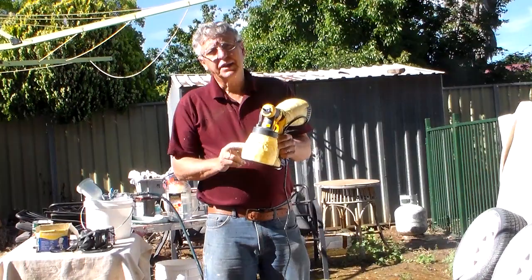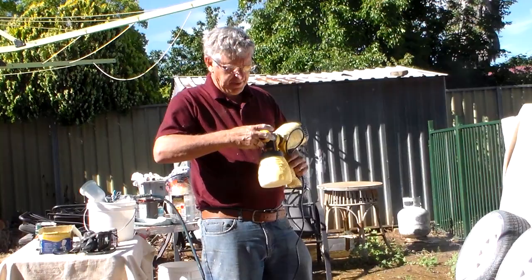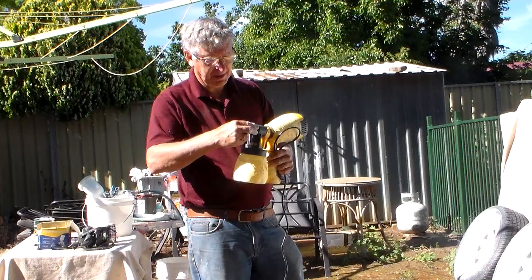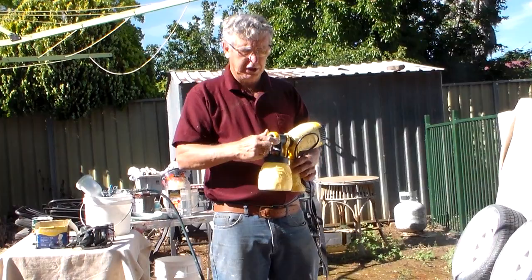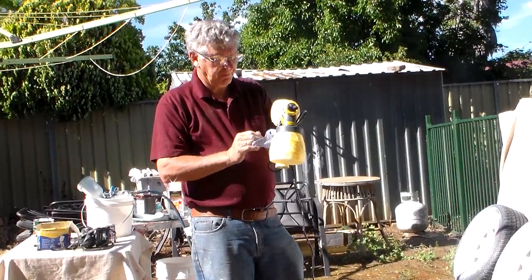I was putting hardener in this gun but I don't think it's going to work out, because the paint I'm using requires thinners, and I think the thinners will destroy that little needle down in the back here. I've had it blocked up once — that little needle, I think it will just get eaten away with the thinners. It doesn't say anything about thinners in the manual. Basically I think it's just a water-based and mineral turps gun for cleanup, because once you start cleaning that up you're going to run into problems with those needles and the plastic — the thinners might just eat into it.